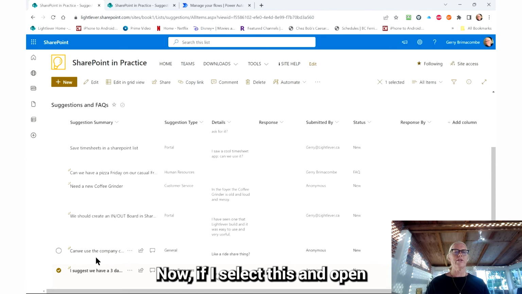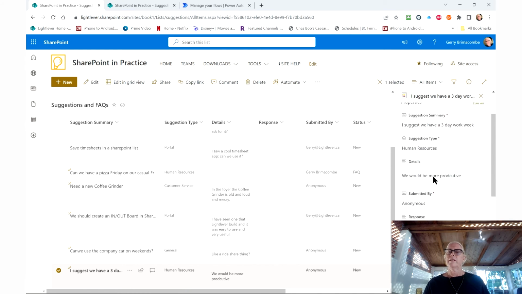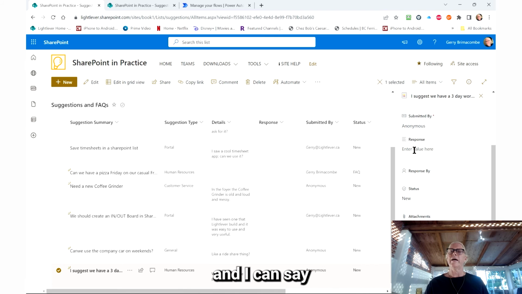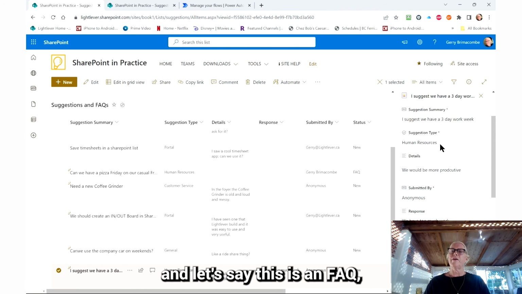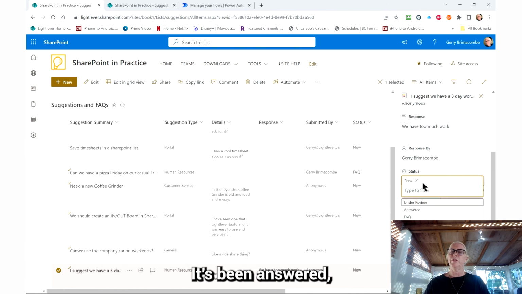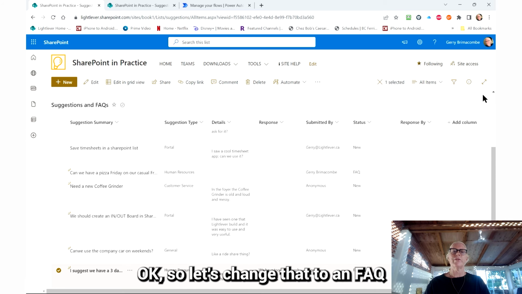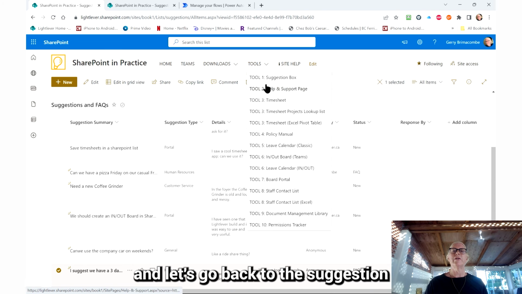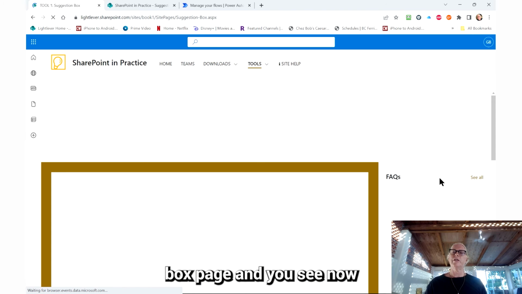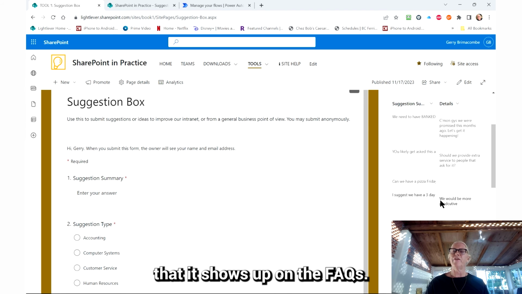Now if I select this and open the info panel, I can edit it, and let's say this is an FAQ. So status is no longer new, it's been answered, or let's say it's answered frequently, okay? So let's change that to an FAQ, and let's go back to the suggestion box page, and you'll see now that it shows up on the FAQs.